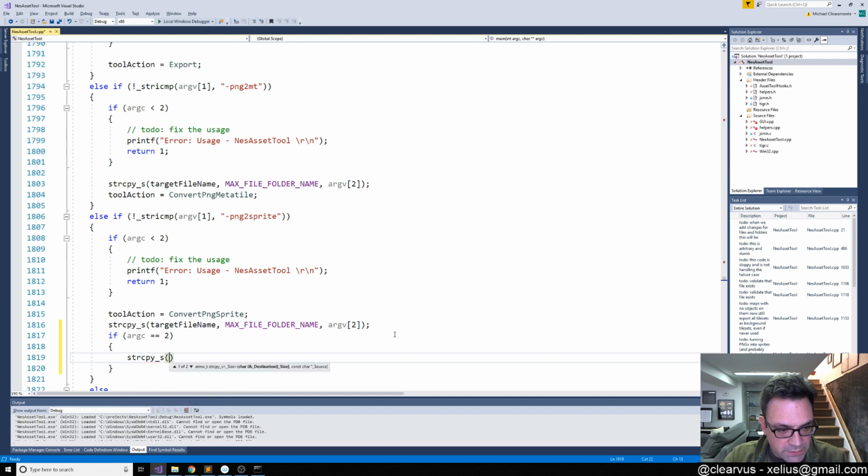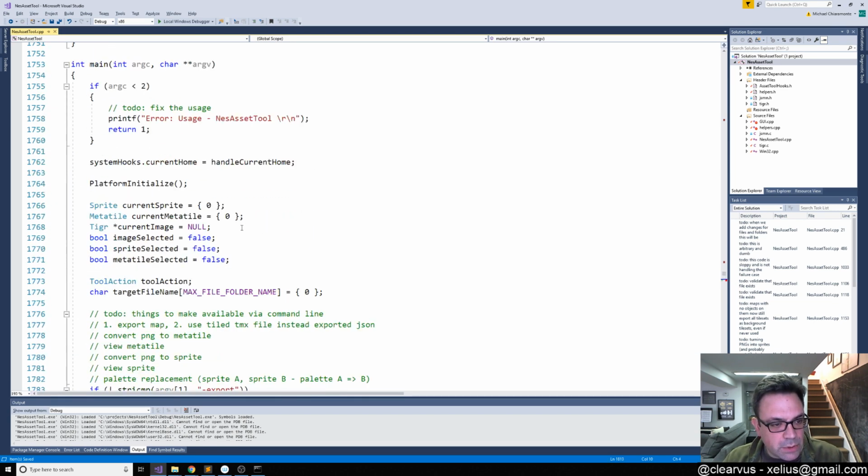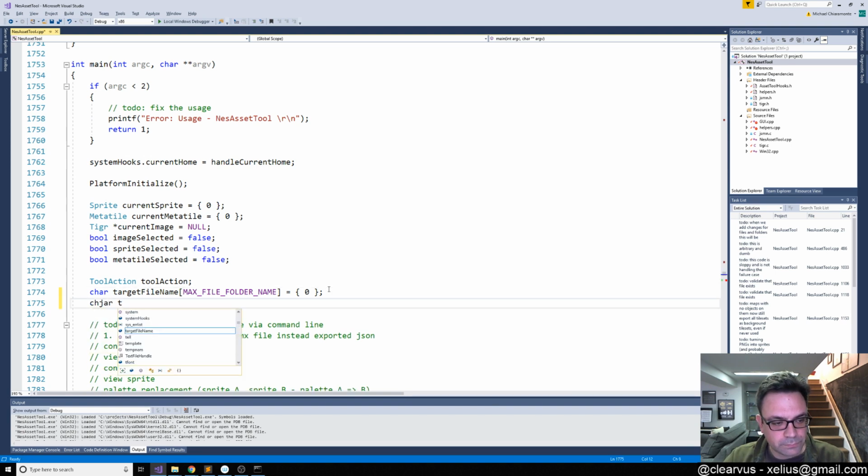String copy s target metadata max file folder name arg v3. And let's define that somewhere. Not target meet data, target metadata.